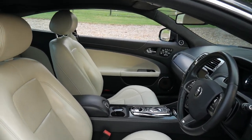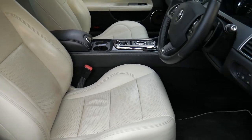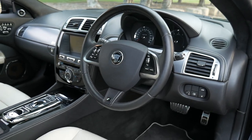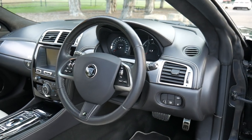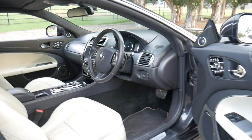My name is Richard at the Old Timer Centre here in Rydalmere. This car is actually owned by a client of ours who has bought cars from us before. It's gorgeous. The R is the car to have — they stopped making them, and they are going to be a great investment.